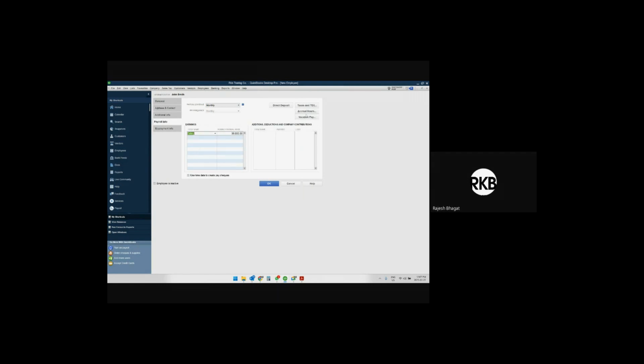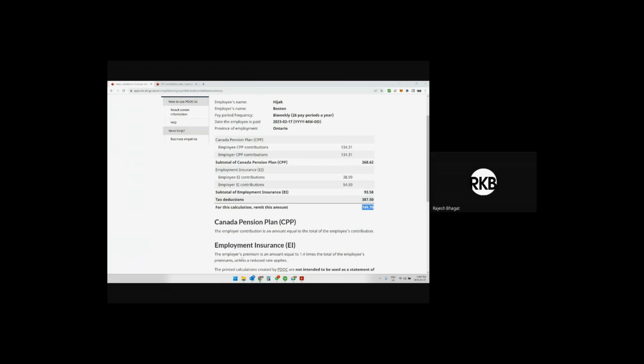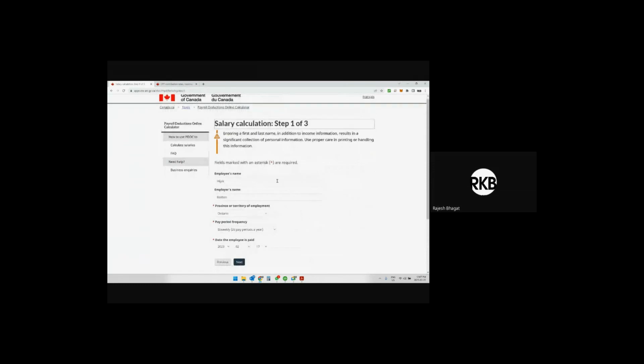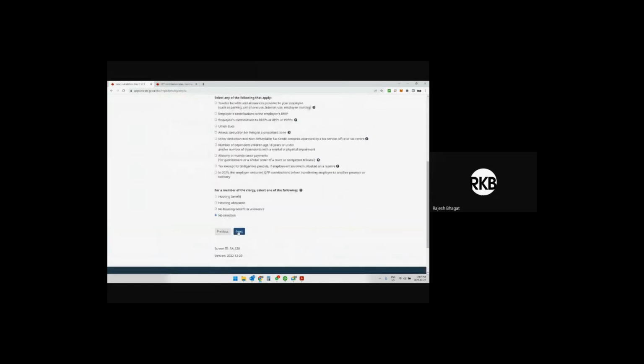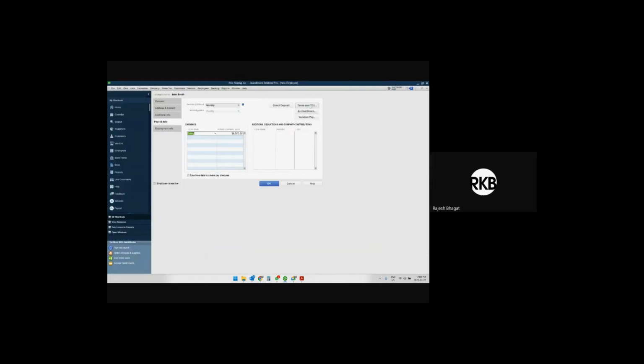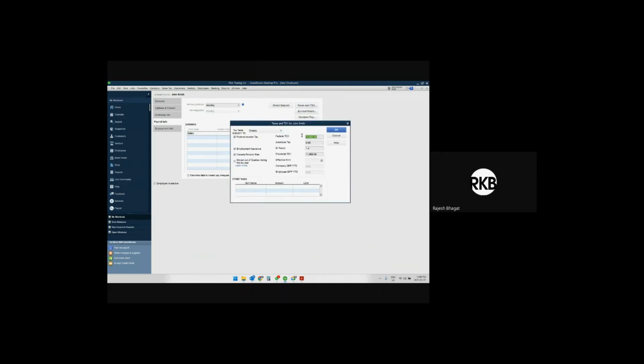Then the last thing, when we were running the payroll here, you saw the basic personal amount, which is not taxable, 15,000 and 11,865. Since this amount changes every year and sometimes in the middle of the year, when you are setting up a new employee, you should verify that. And this amount is noted here, 15,000, 11,865. If it is not correct, you can change it here.